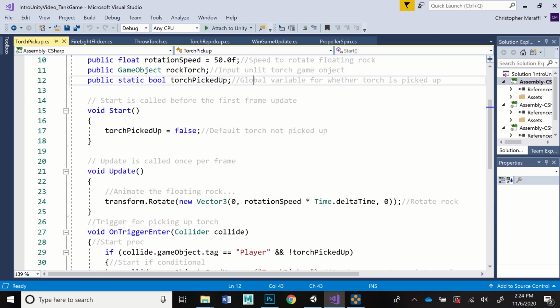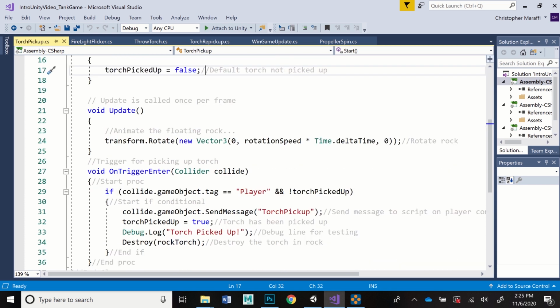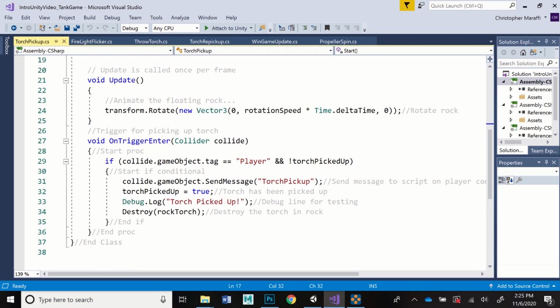Then I go down and set torch picked up to false as the default state. So until I actually get into the outpost to jump up there and collide with the trigger, I don't have the torch yet.